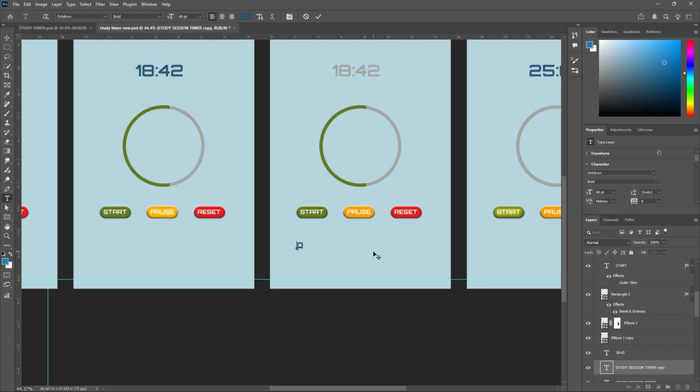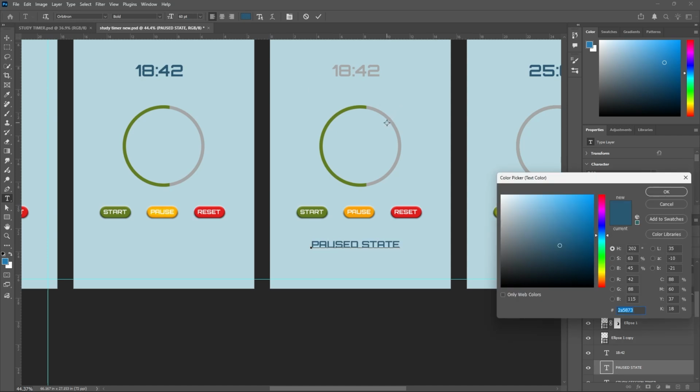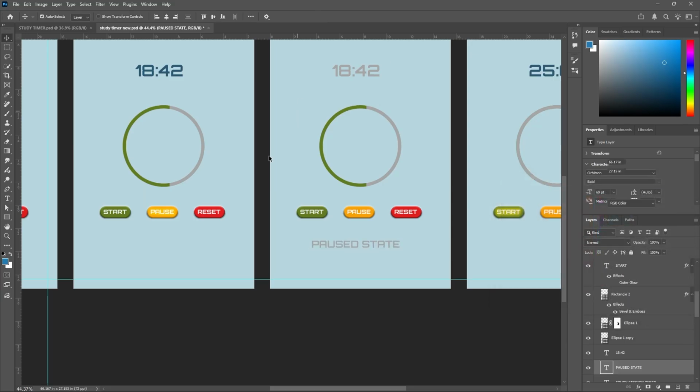I am using caps only. Passed state. Okay, that too in the same color, done.